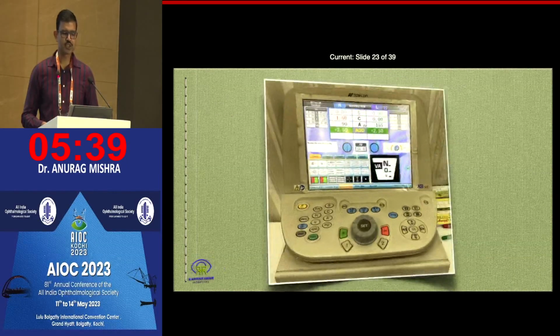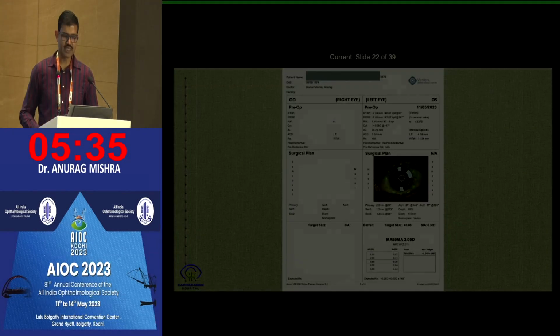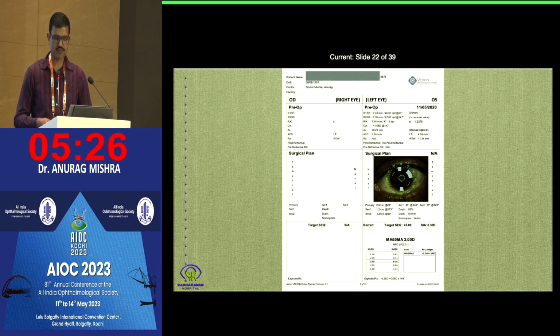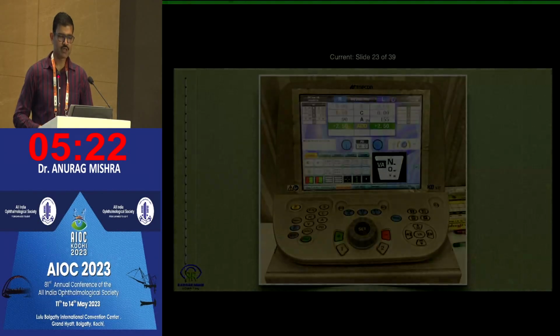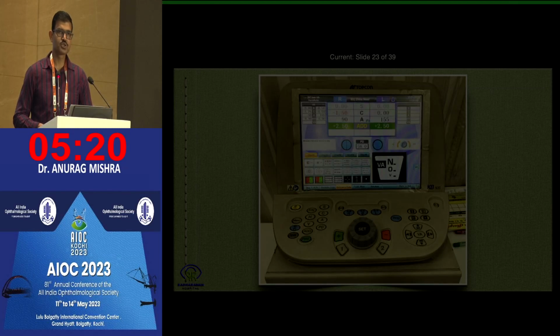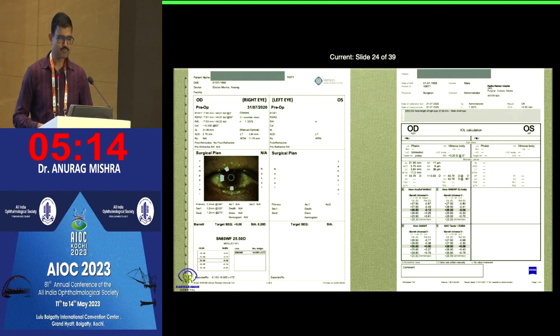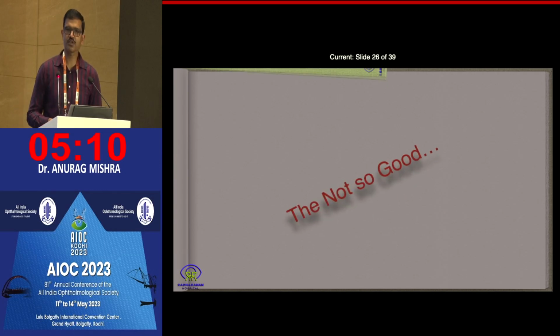This was another patient who had an expand series of 3 diopters. You know that in that power range, the toric IOLs do not come. So we had to take the help of the femto machine to produce a pair of arcuate incisions. This patient's second eye was operated by me. You can see the autoref screen, it shows 0. But the first eye, the surgeon had done a wonderful job, but he had left a cylinder of -1.5.